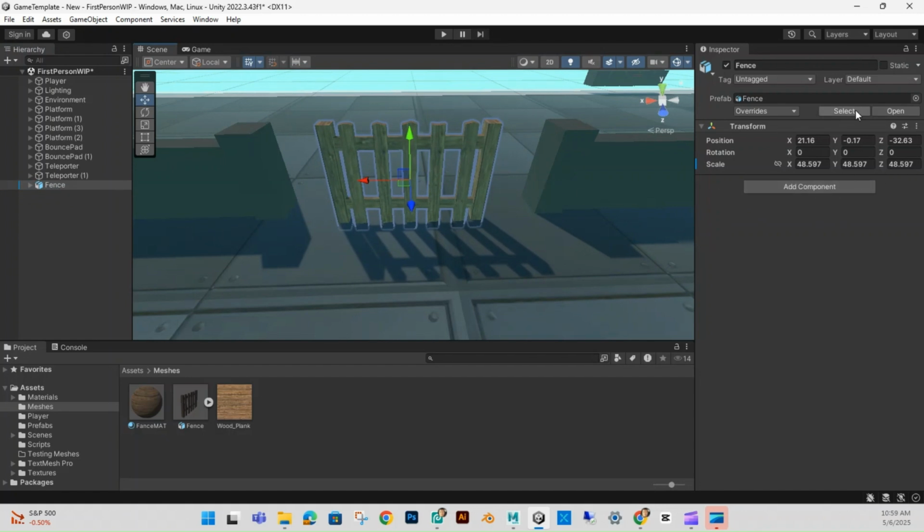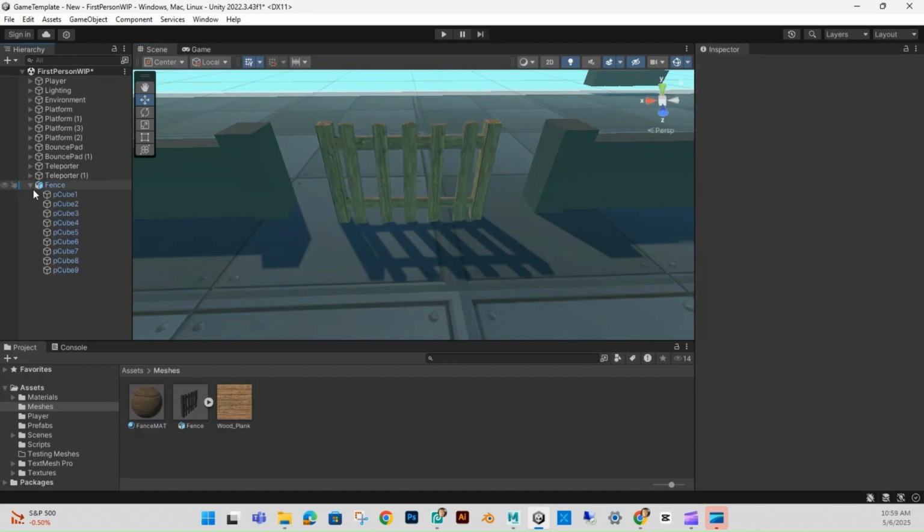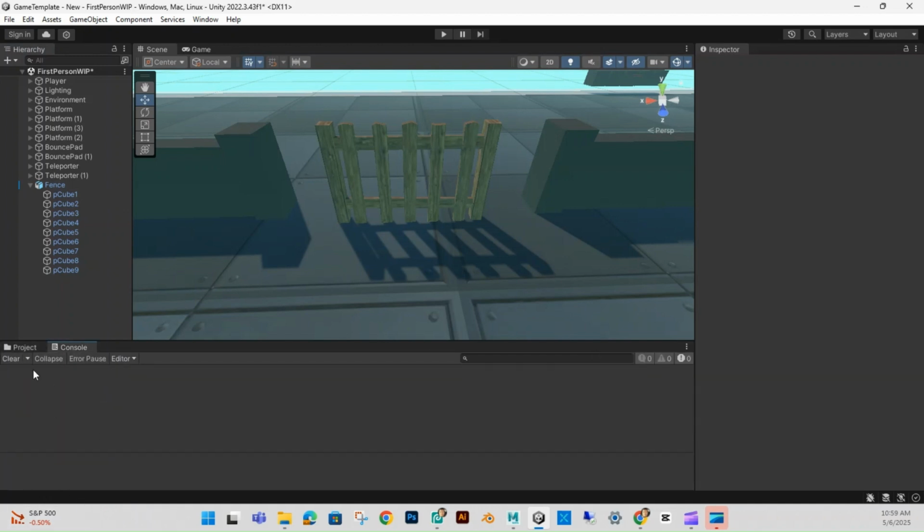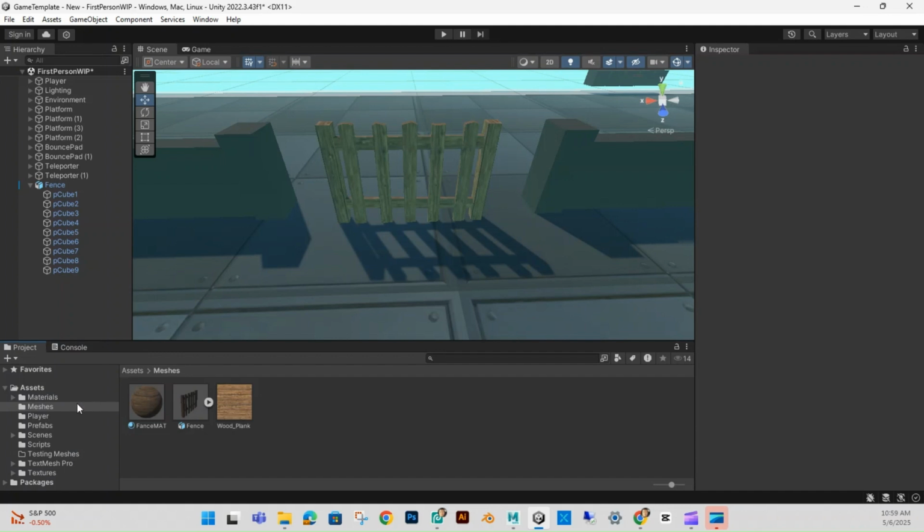Then on the right, we can add a component. Just so you know, before I go into this, if you go into your console and see errors down here on the import, don't worry about it. Just go to console and hit clear. That's just an error. Sometimes it shows errors when it's importing things while it's trying to properly align the texture and everything with the material and the object.